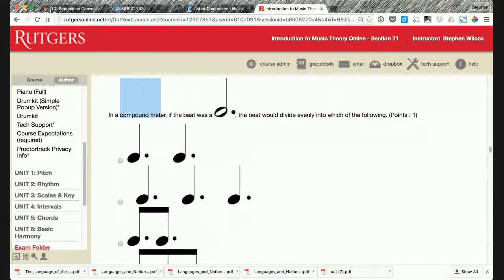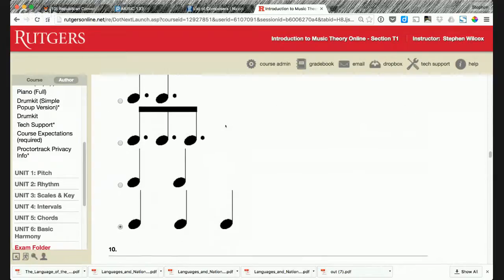So here we know it's a compound meter. The beat is going to divide by 3. And you'll see with all of these compound meters, we're going to have a dot. It's going to tell us that the beat has the ability to divide by 3. And dots don't become dots when you divide by 3. So here we have a half note that has a dot. A half note by itself divides into 2 quarters. So half the value is a quarter. So if we have 2 quarters plus half the value, another quarter, we have 3 quarter notes. So we go down and we select 3 quarter notes.